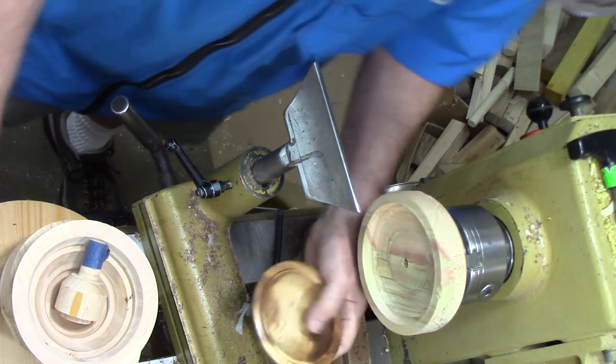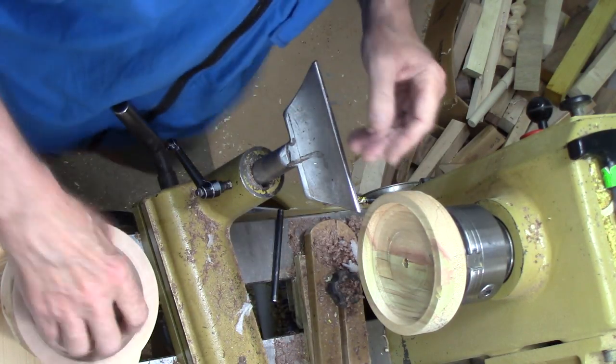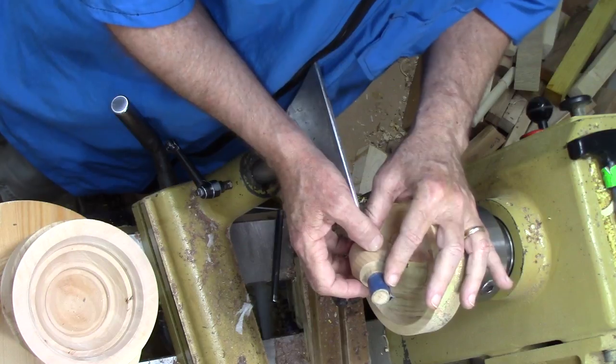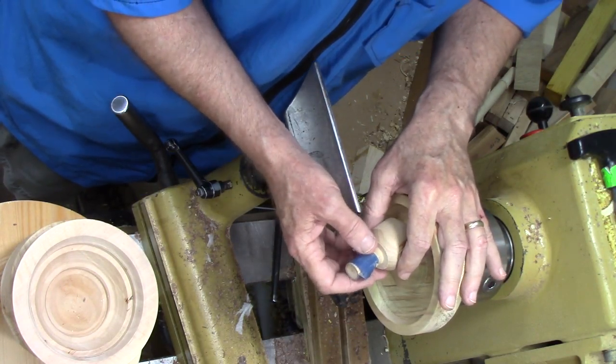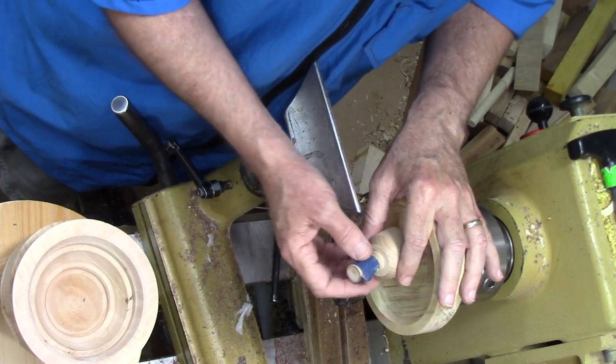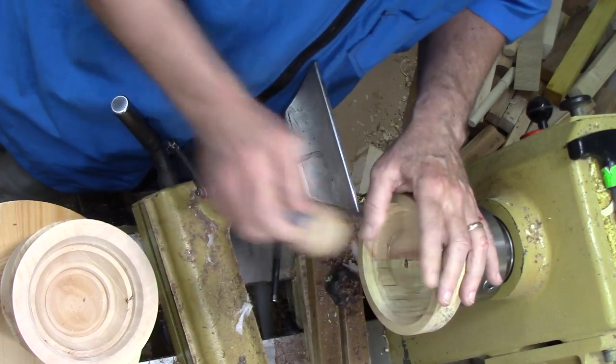There we go. And that's how they normally easily come out. You can make these things, this was used as a mandrel, but actually something fitted over it, so you call it a jam chuck. If you overshoot it a little bit, or you're doing it with multiple projects, you may have to fine tune it a little bit by putting a little piece of tape on it, and that works.